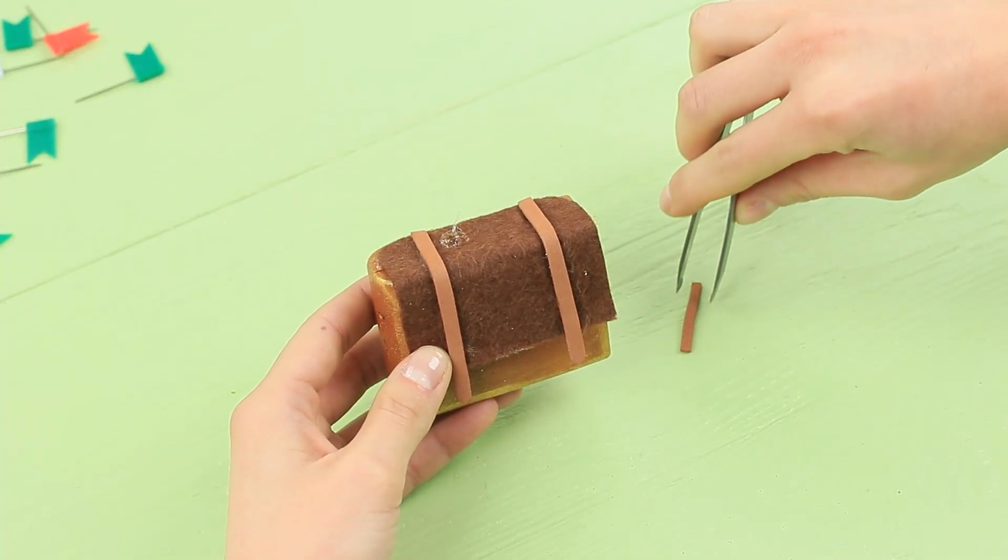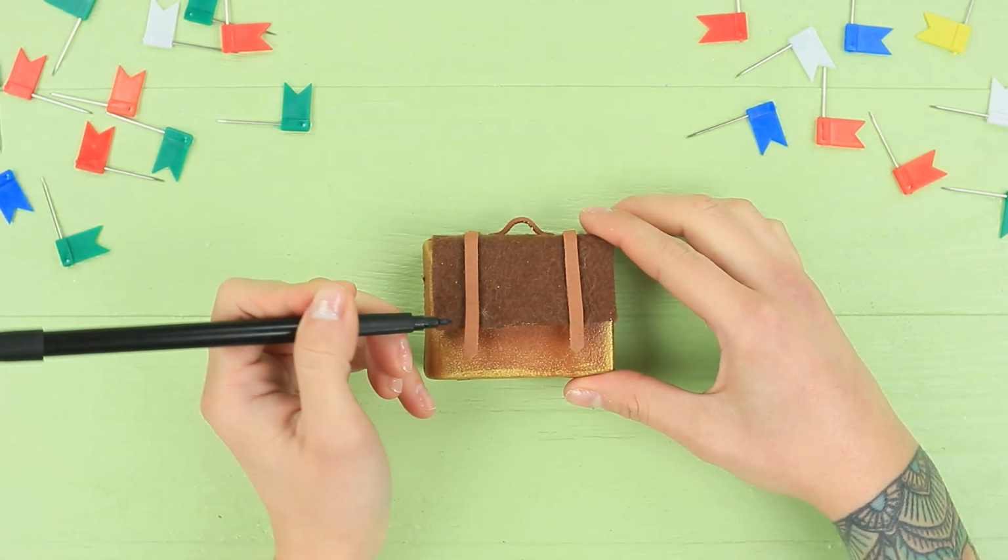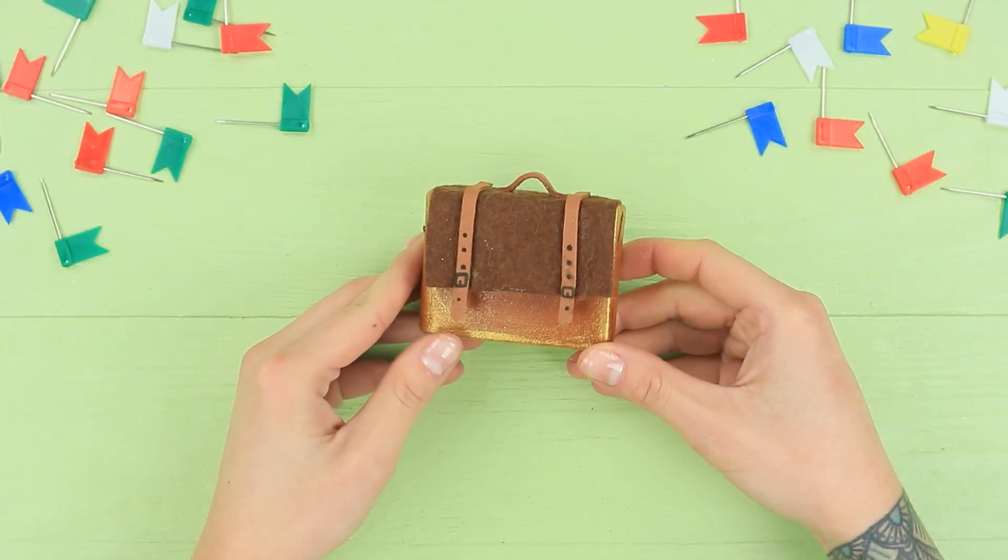Attach a foam rubber sheet handle on top. Add details on the straps with a thin marker.